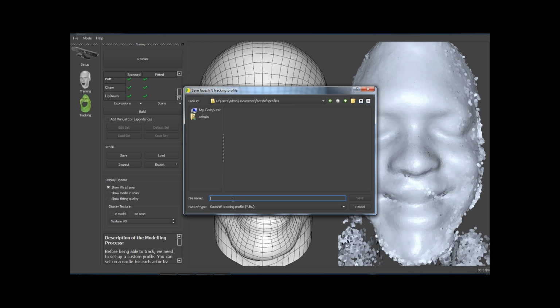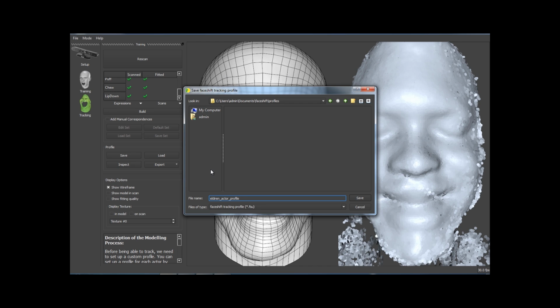But we'll call this Eldarin actor profile. This will basically be the profile for me. Once again, with this program, you're basically going to create an actor profile for each actor that you're going to have in your production.